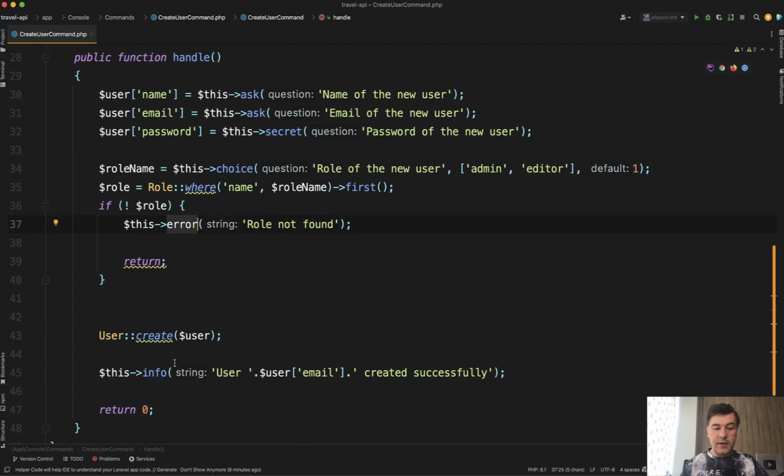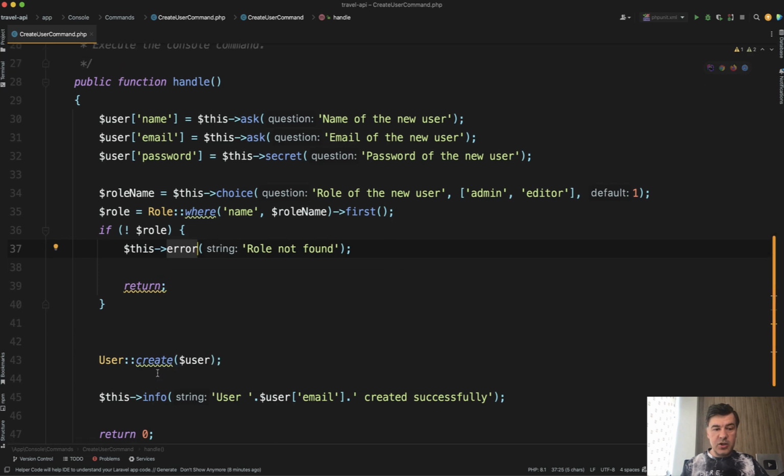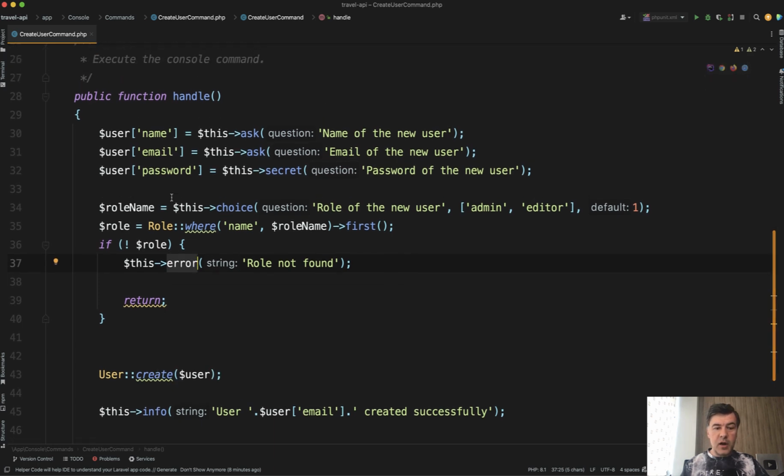So at the bottom, you have this info for like success message in terminal in artisan command. Otherwise, we have error. And we just return, for example, -1 for error message. In general, artisan command that returns 0 means successful. Any other return number or string would be considered as failed. And now, where do we get those roles from? We need to seed them from the very beginning of the project.